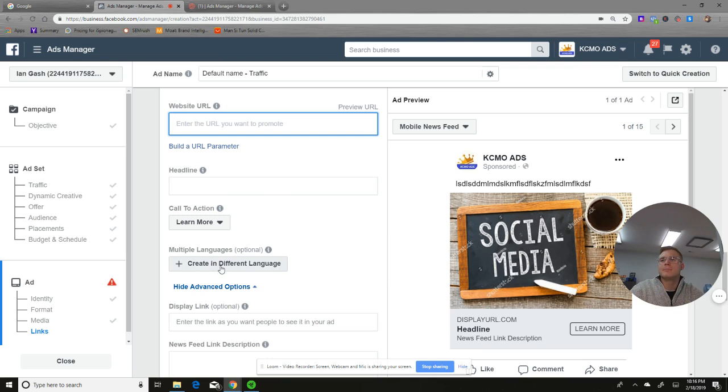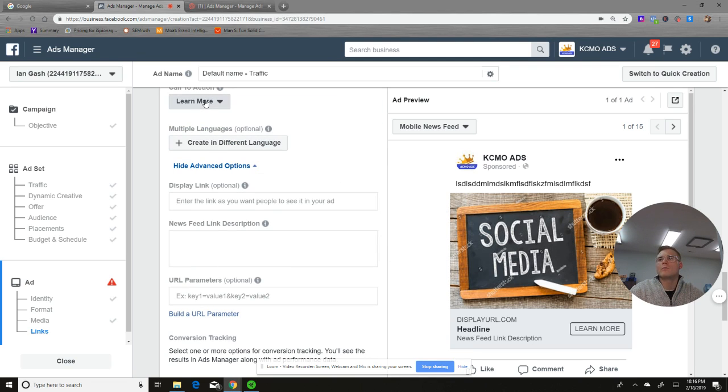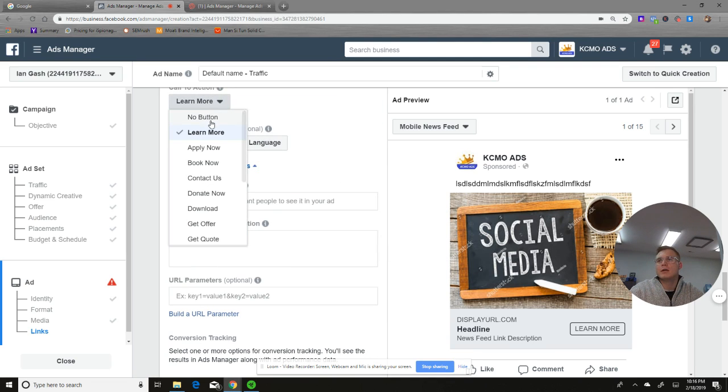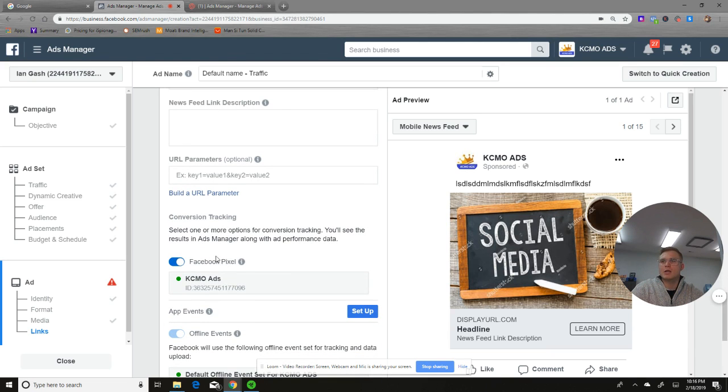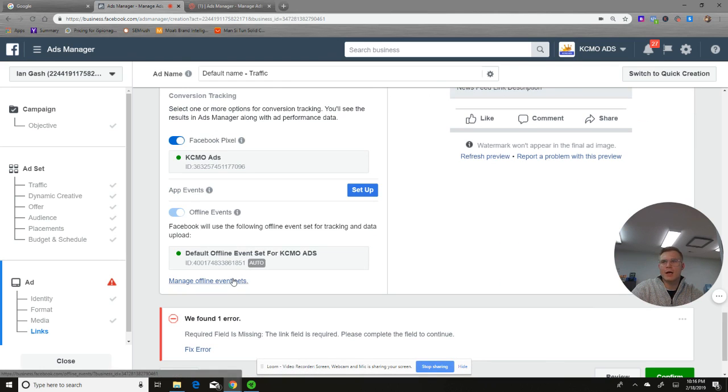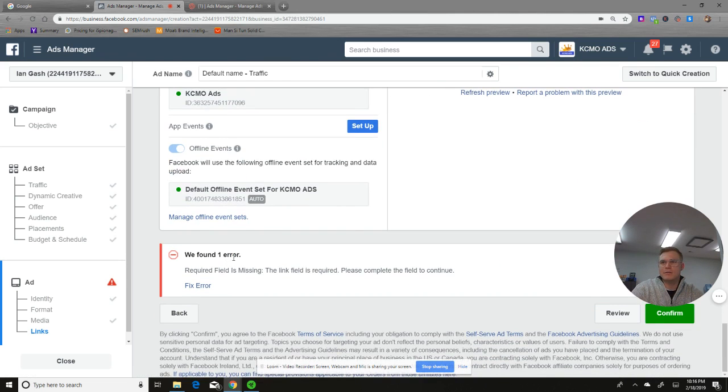And depending on what kind of business you're in, you can use these different call to action buttons, whichever one seems to be the most appealing for your business. Here's where you connect to your Facebook pixel, and that pretty much tops off everything for how to run the ads. Everything on the back end you can look up on YouTube.